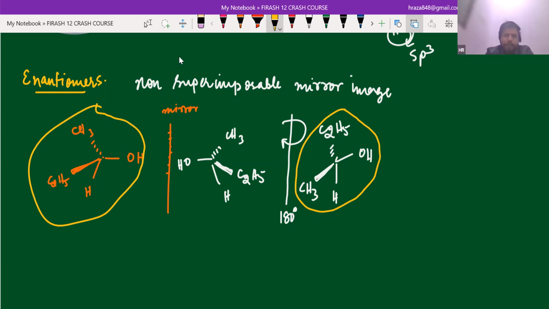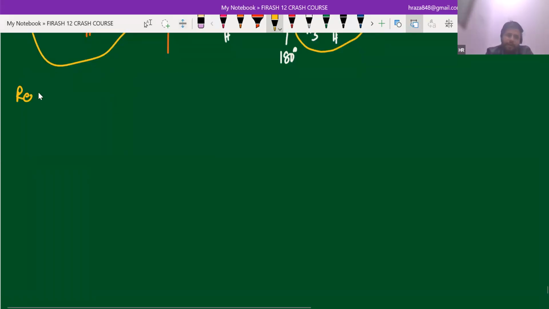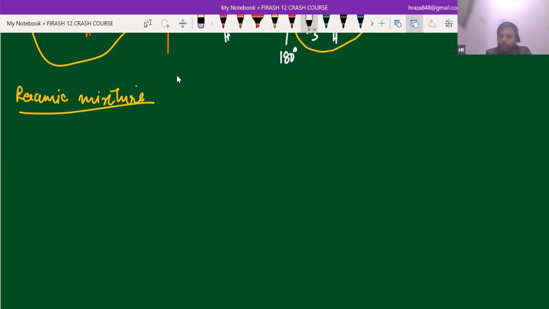Now there is a term that is racemic mixture. Racemic mixture, and we will talk about it after a while. Basically, it is something that is 50-50%. That means a compound which is dextrorotatory 50% and levorotatory 50%, and that is called a racemization. Are you getting my point? Yes. A compound which is dextrorotatory for 50% you are going to take, and levorotatory for 50%, equal in amount, and the mixture is known as your racemic mixture.